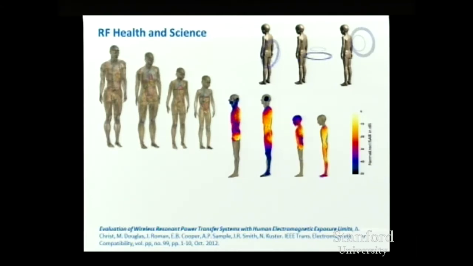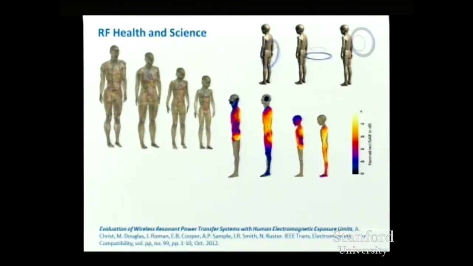They call it the Virtual Family, which is basically they took CAT scans of four people, different sizes and shapes, and then they annotated the electrical properties of all the organs in the body. Then they can take those models, stick them into an EM simulator, and calculate exactly how much heating would occur for different applied fields. So, here we did some simulations with the transmit coils in different configurations, and from the initial work, it looks like something like 50 watts is safe.